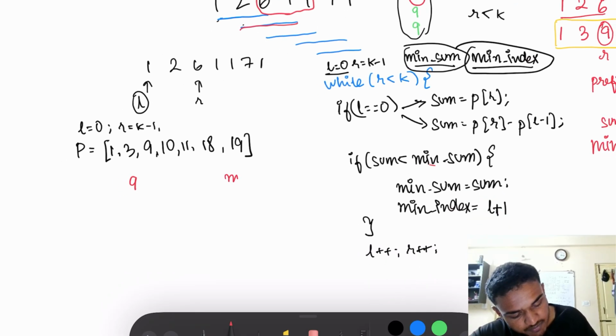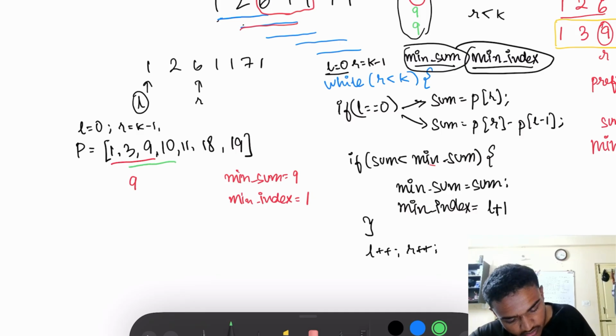We're going to say that minimum sum is equal to 9 and minimum index is given by L plus 1. So we have 1. Then we're going to do L plus plus and R plus plus. So for the next iteration of the while loop, we're going to have this. Let's check this sum.